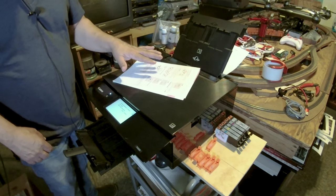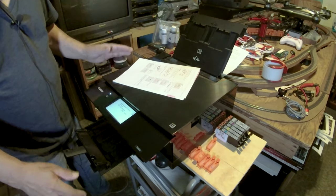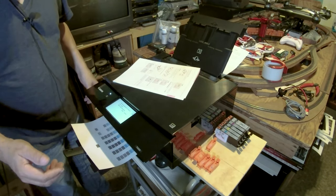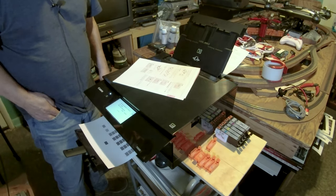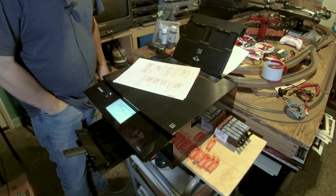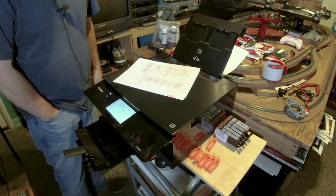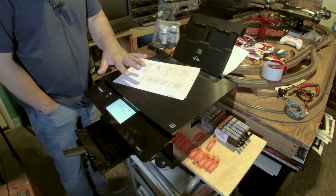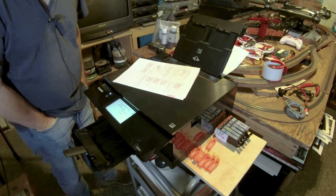What we're going to do is get this thing set up, do a baseline test, do some standard images, and a couple of my own images to see how well this printer performs. We'll be printing on glossy, and I'll do some text printing as well - that will trigger the use of the black pigment ink. I'll also mess around with the scan option and see how that works.